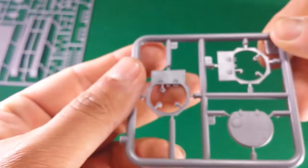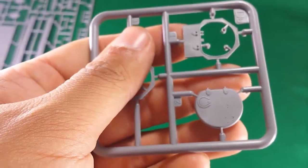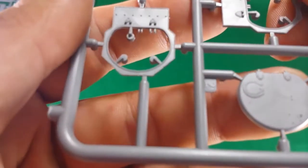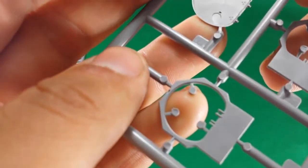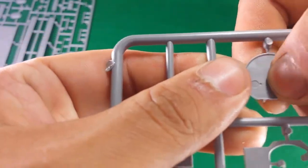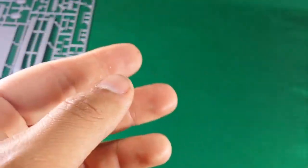This is the sprue with other turret parts, and the big hatch. Here we have a big injection pin mark to remove if you want to leave this hatch open.